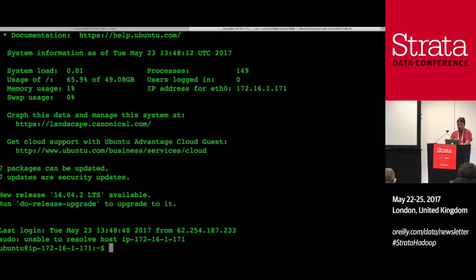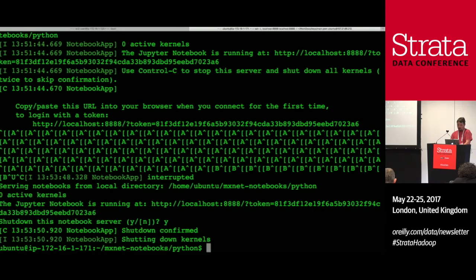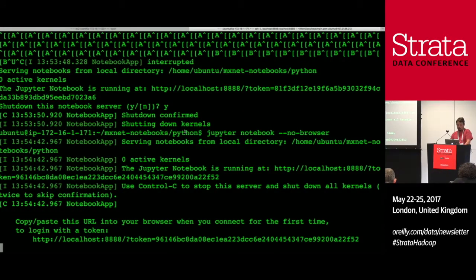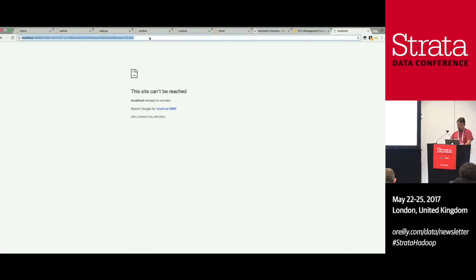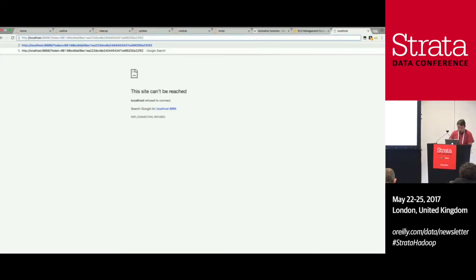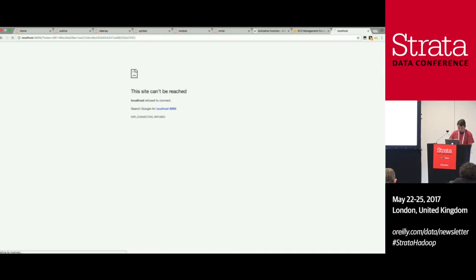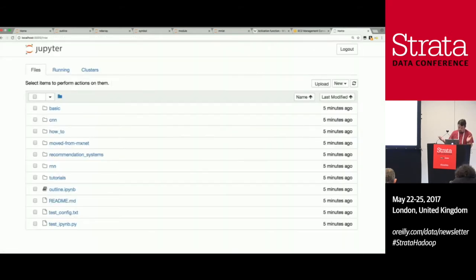Should be working, but let's see. Screen -R. Let's try that again. Okay. I don't know, maybe it was a hiccup with the tunnel because I had the previous tunnel running.